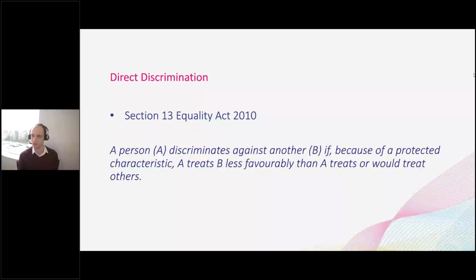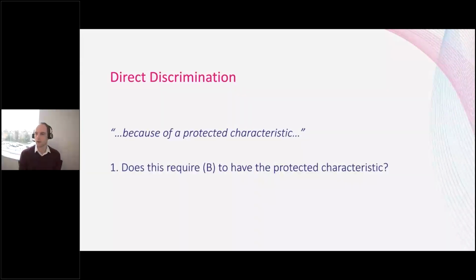So there's our definition, though, lifted straight from Section 13 of the Equality Act. A person discriminates against someone else if, because of a protected characteristic, they're treated less favourably. And that less favourable treatment is whether the person conducting the poor treatment would treat or has treated someone without that trait in a more favourable way. So I think it's helpful to break this down, and you'll get used to this format. It's exactly what I'm going to do all the way through today's session. Stick the statutory definition up, have a chat about it, and then start to break it down a little bit further. So let's pull out that first bit.